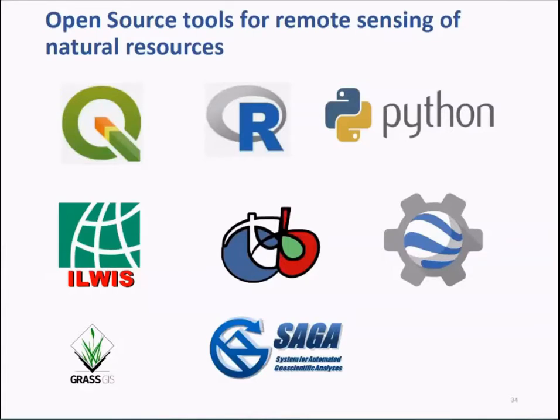Then the next one is called Orfeo Toolbox. And this is important, particularly when you want to carry out object-based image analysis and you want to combine it with, for example, QGIS. So you can add it as a plugin in QGIS and carry out object-based image analysis. Then there's Google Earth Engine. I talked about it briefly, but this provides a basis for carrying out analysis. So you write small codes that can access data, analyze the data and present this data. So it provides the data, the tools of interacting with this data, and how to visualize your results.